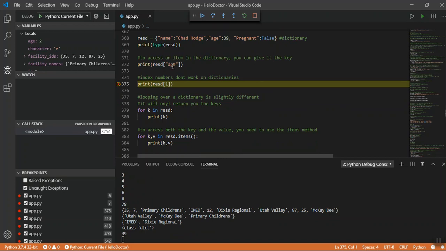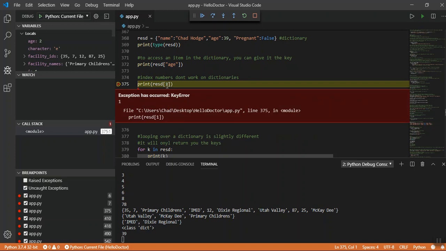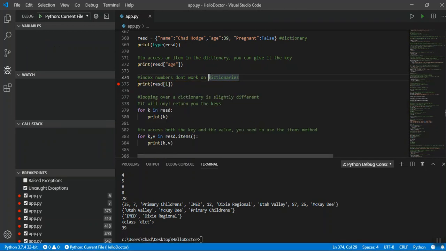And here I'm referencing a dictionary how we're supposed to. We give it the key. But if I try to treat it like a list, just passing in the number, because that should be right, since the 0 item is name and the 1 item should be age, it says that you're not able to do that. So you have to give it a specific key. You got a key error. It's expecting the key name, not an index number. So if you get that, just know that you're probably treating that data type incorrectly.